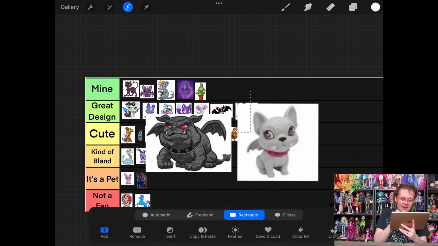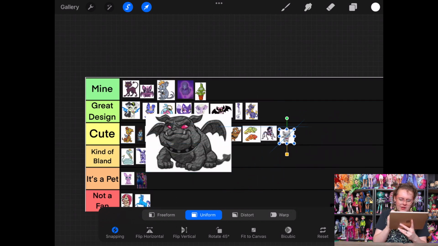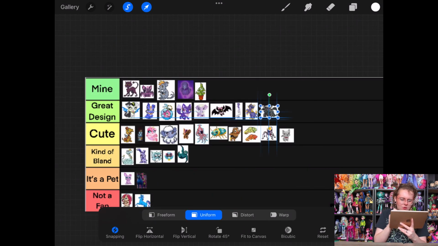So I think that once I can get to these tiers, G3 Roxina is going to go into cute, and then I like G1 a little bit better, so G1 Roxina is going to go into great design.